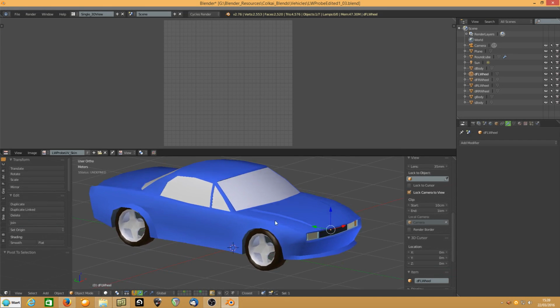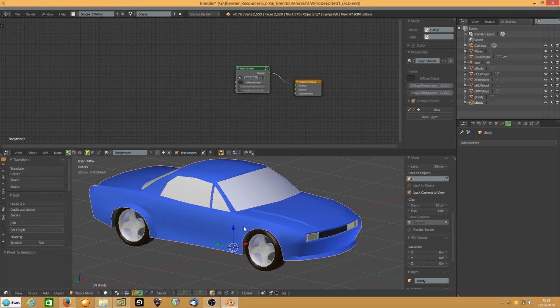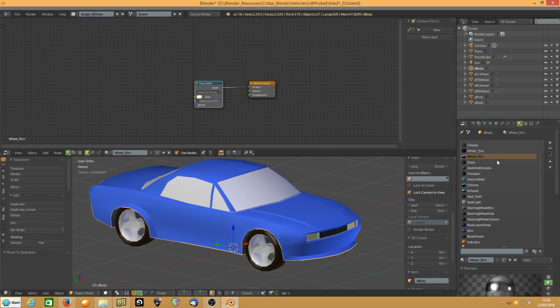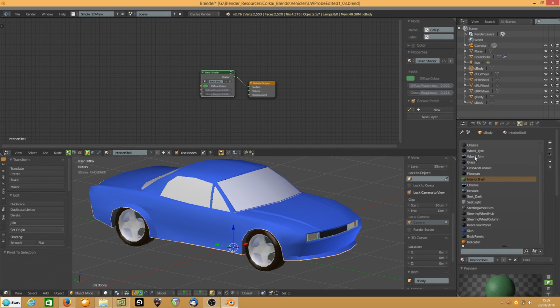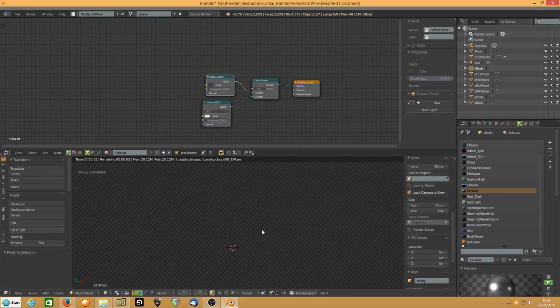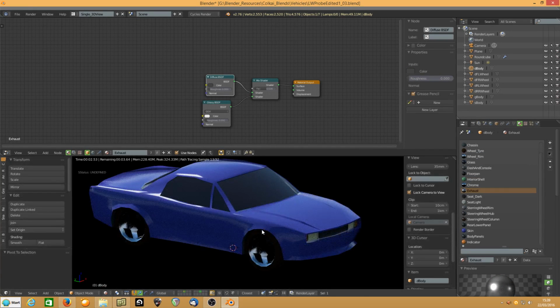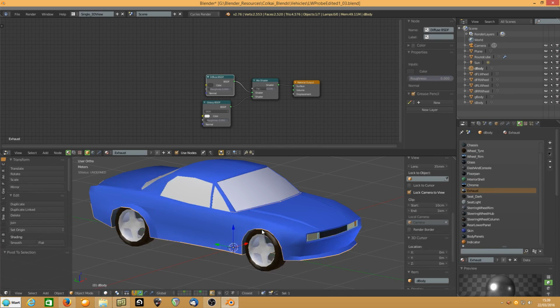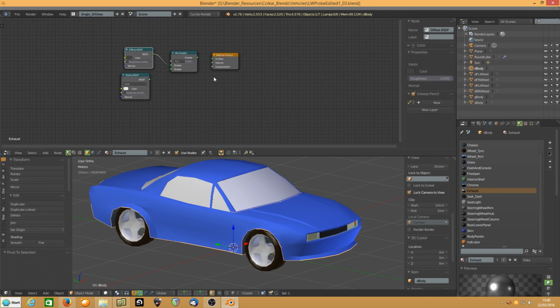The next thing really is just setting up your materials. For mine, I've got various setups like this, and they're all set up just to basically give me some sort of look. It's nothing fancy, it's just a basic look. And so once you've done that, what you need to do is bake those materials to your UV map.